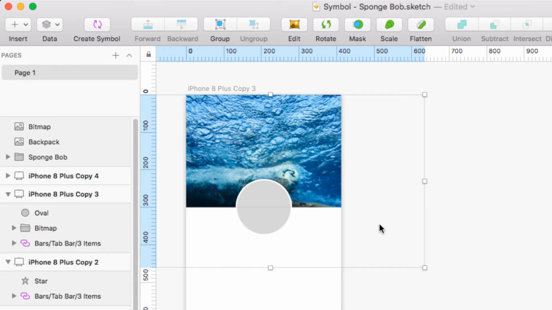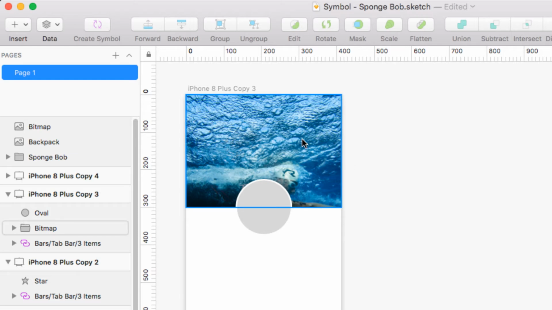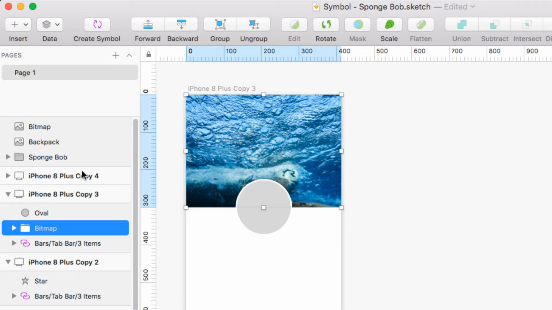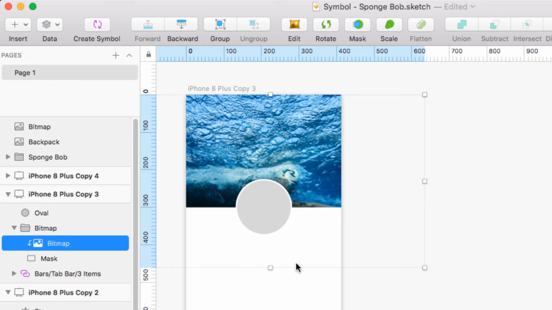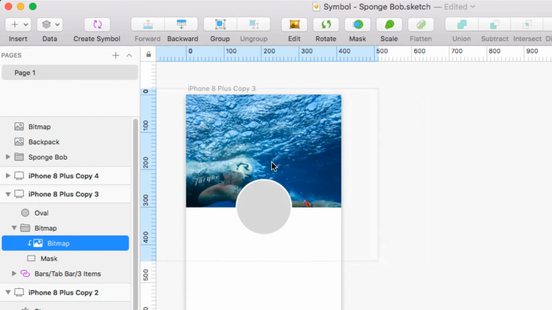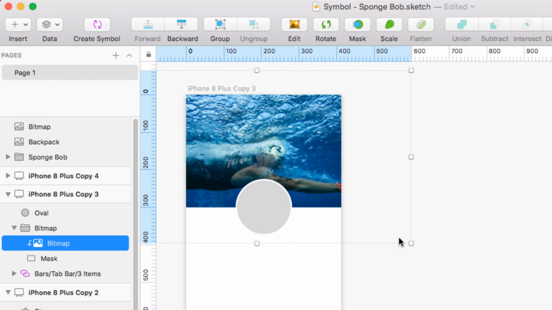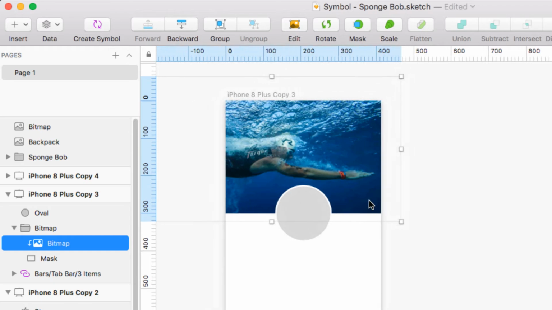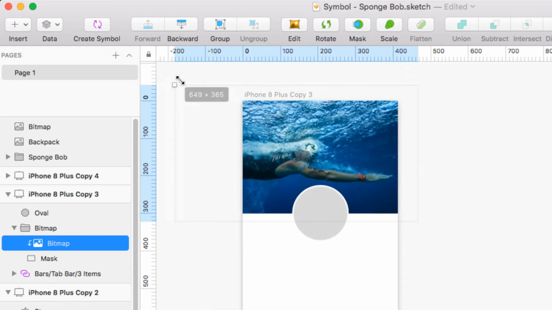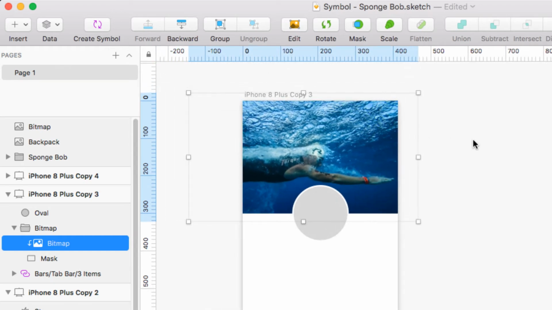You can either click and drag and move that around, but let's say you clicked off and now you don't have that anymore. You can click back here. Let's open up the grouping, go to your bitmap image. You can click and drag that around. You can also hold down the Shift button, drag it in until you get it to where you want it. I'm going to do it about right there.